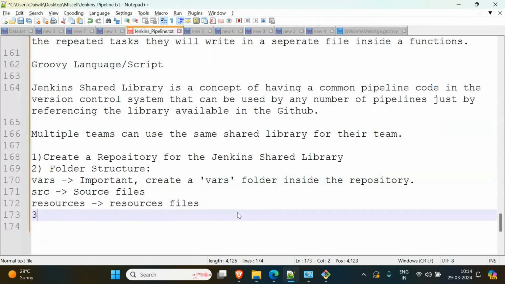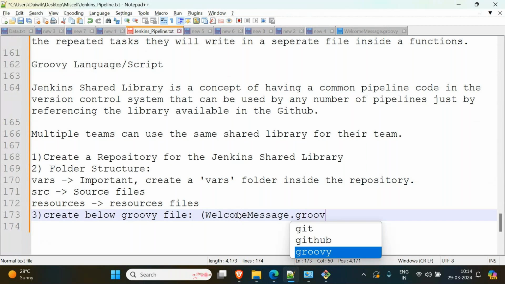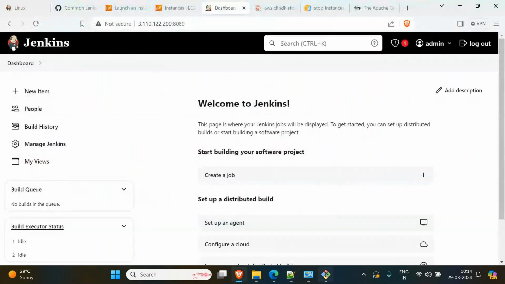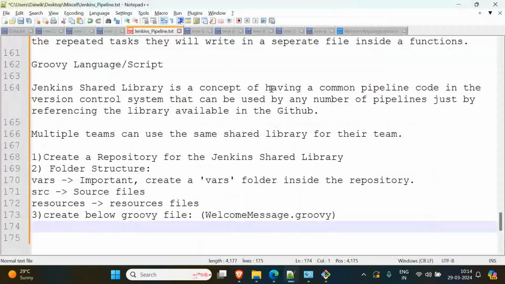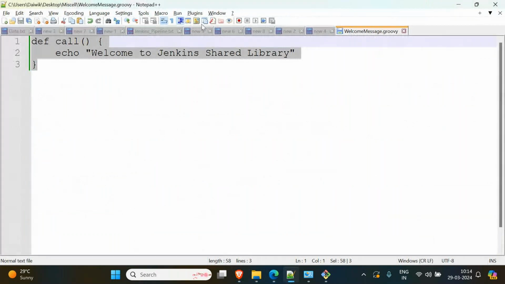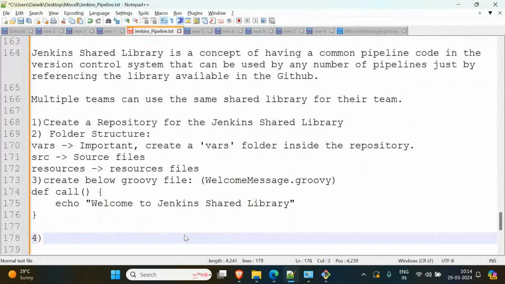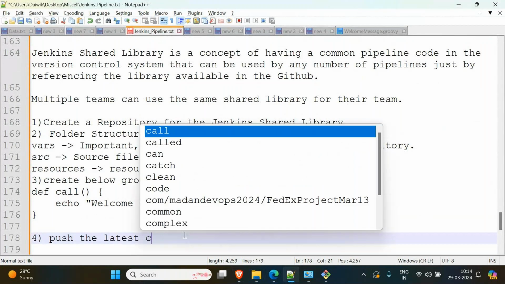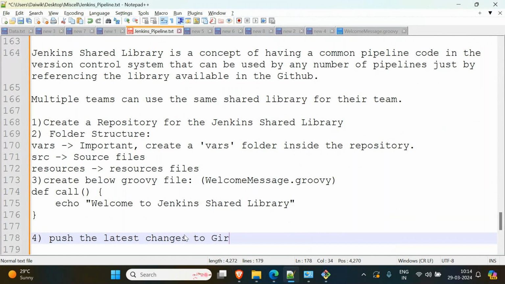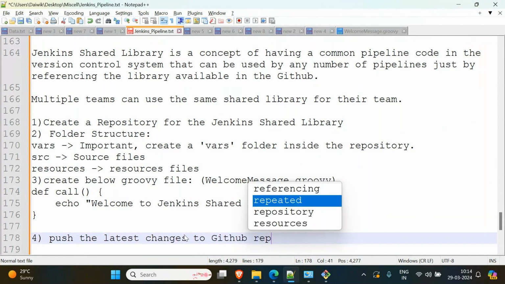Then create the groovy file below, something like welcome message dot groovy, and then here you have to paste your simple code, something like this. You have to copy, right? Then the next step, push the latest changes to the repository. Whatever repository you created, you push to that.